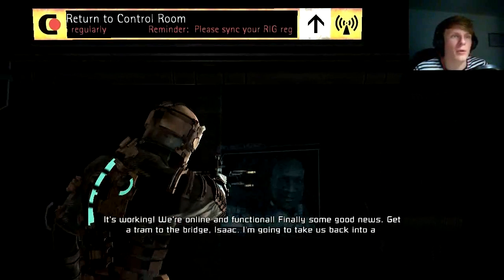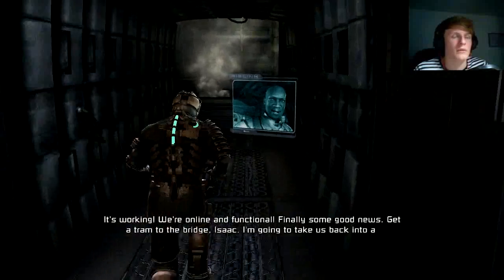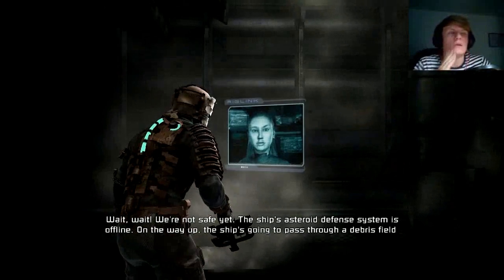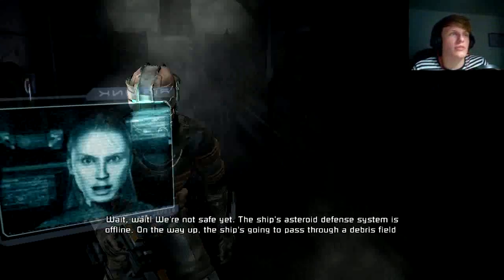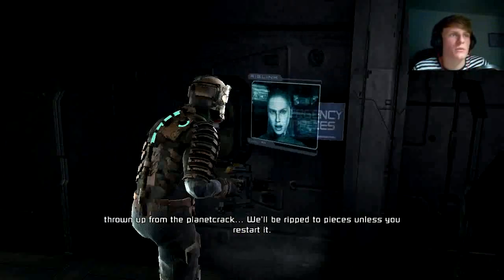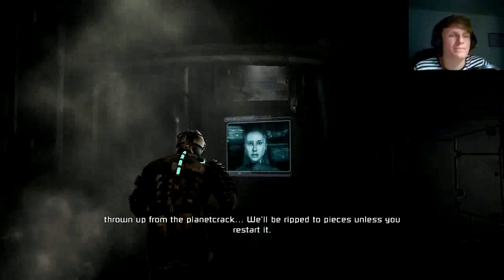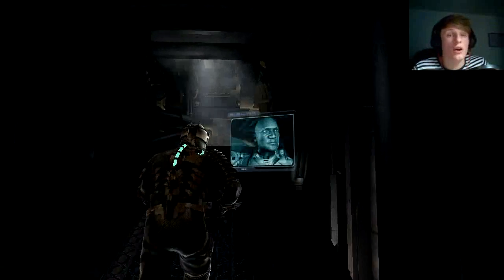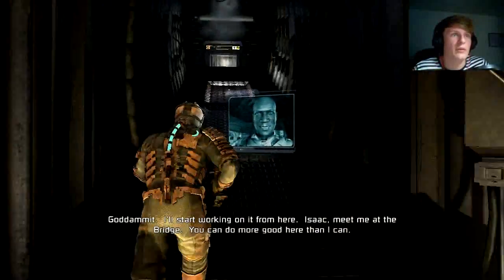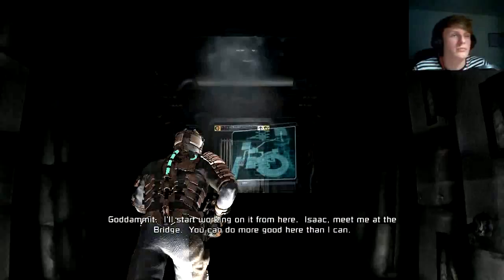Good news. Get it down to a bridge, Isaac. I'm going to take us back into a geostation. Wait, we're not safe yet. The switching of things on, the ship's jiggles. Going to pass through a debris field thrown up from the planet crack. We'll be ripped to pieces unless you restart it. Oh, no. Who thought of that? Another problem. I'll start working on it here. Isaac, meet me at the bridge. Not you, me. You can do more good here than I can.